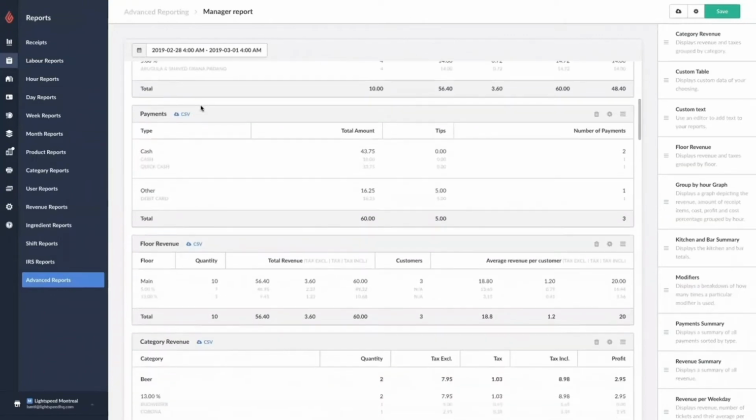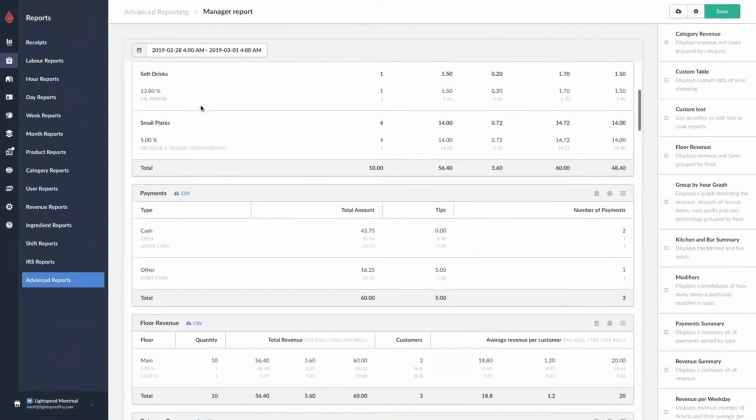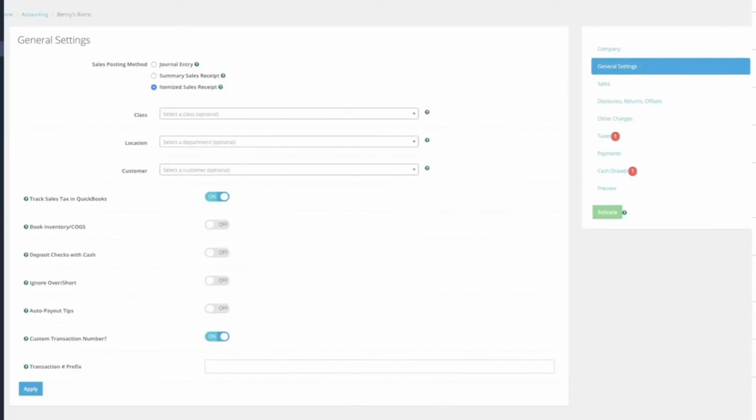Losing precious time each month trying to get all of your numbers over to your accounting platform? With Lightspeed Accounting, you can sync over to various accounting packages automatically. By having your data being sent over directly to your books, there is no longer the need for messy file exports or manual data entry, saving you time and money.